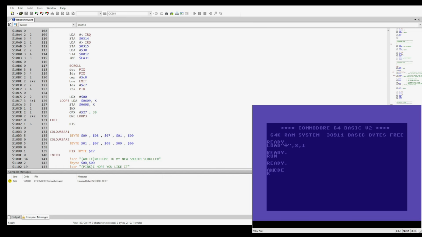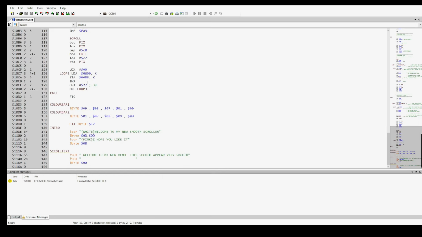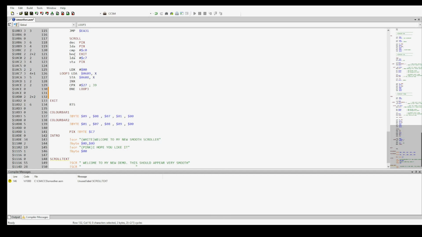But then we increment X, and it changes the offset every time. Thus, it copies the characters over. And that is the smooth scroll. So we have our scroll text, but we don't have any scroll text appearing on the screen. In order to fix that, once we've scrolled everything over 1, we need to put a new character on the screen.